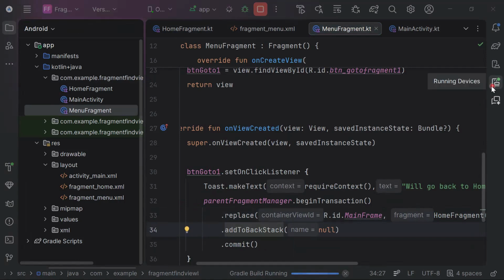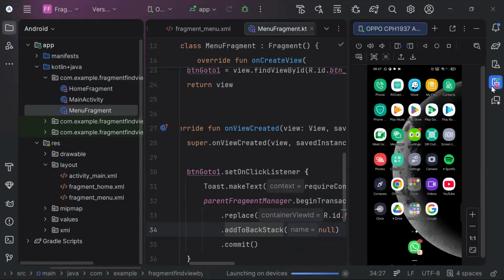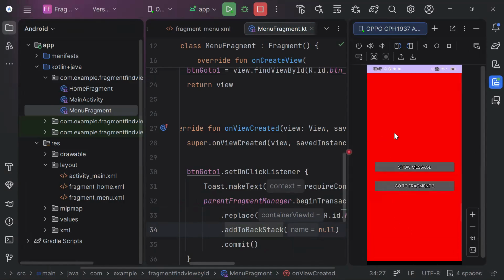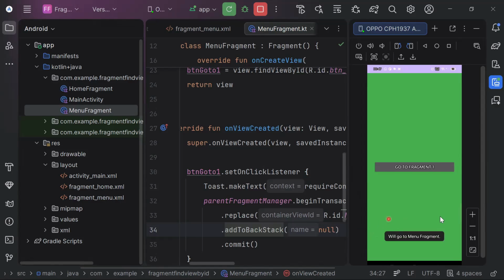We prepare our running device. Okay, and then now it's there already. We first click the show message. Okay, the toast is there. And then we click the go to fragment, the second button. Okay, the toast is there. And then provided is the go to fragment one.